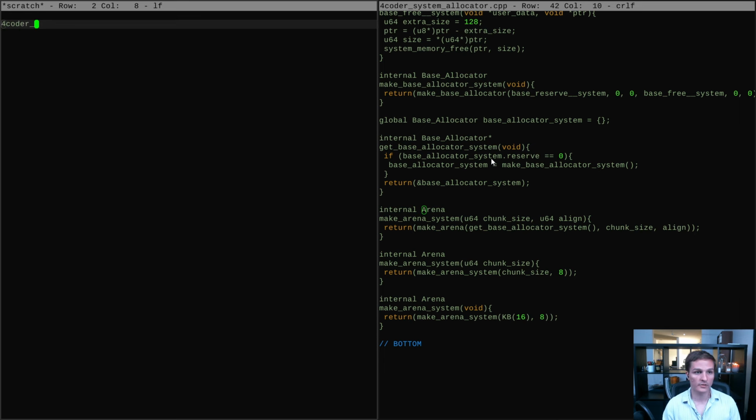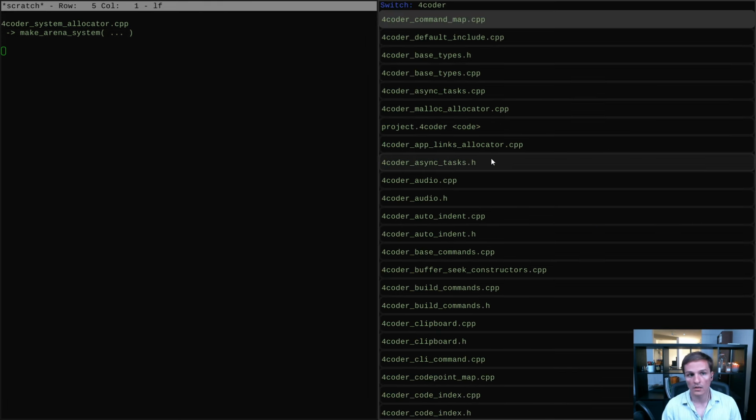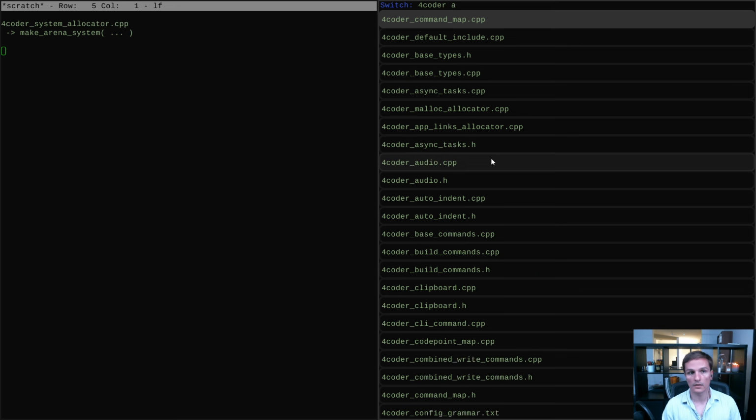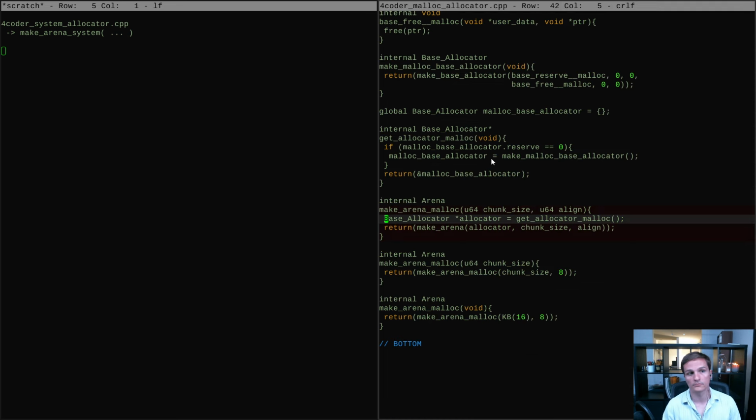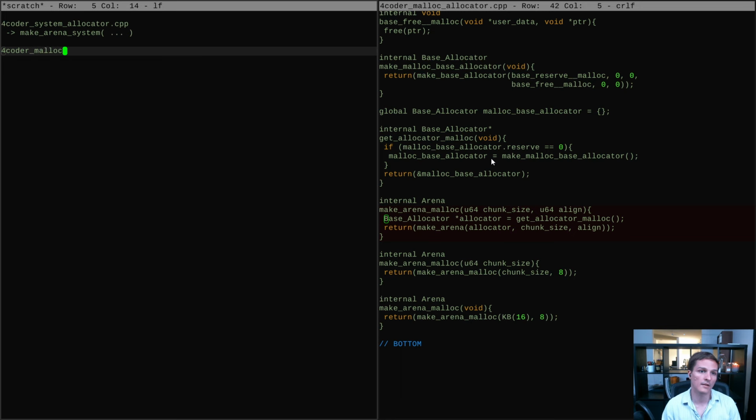So we have 4coder system allocator .cpp provides things like make arena system. We have things like 4coder malloc allocator .cpp make arena malloc.